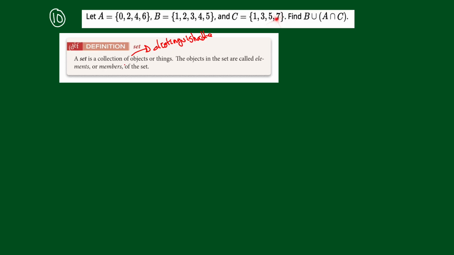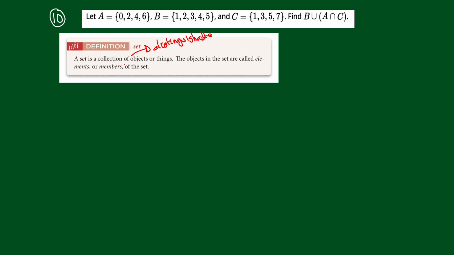Now what I'm getting at is that if I was to put in some other number, like suppose in A, I put in another 4. All right, that's not really a set, because then I have two objects right here that I can't distinguish one from the other. A 4 is a 4. All right, so that would not be a set. So let's remove that. And now I've got three sets, right?